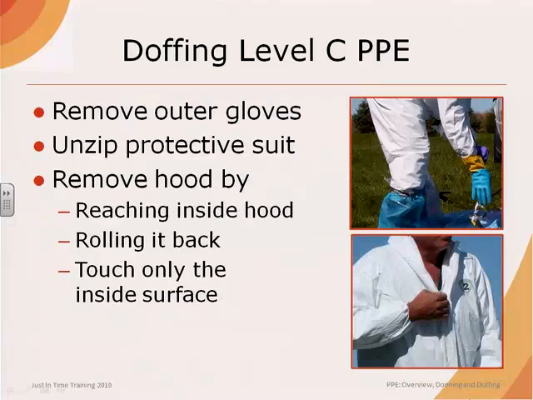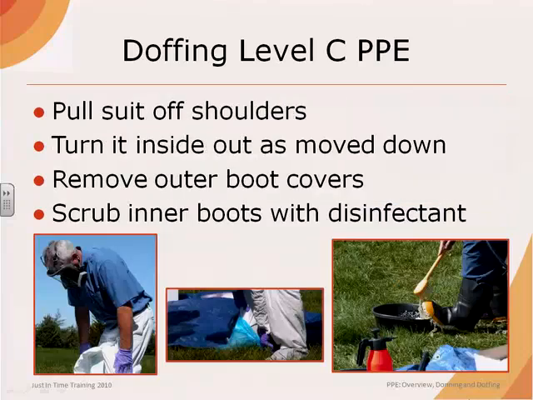Remove the outer layer of chemical-resistant gloves. Unzip your chemical-resistant suit. Remove the hood by reaching inside the hood and rolling it back carefully, touching only the inside surface. This may be easier with the assistance of a team member. Pull the suit off your shoulders and pull it down, turning it inside out as you go to prevent contamination. Carefully remove disposable boot covers.